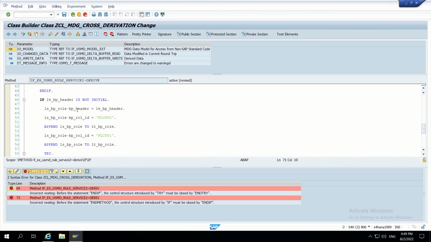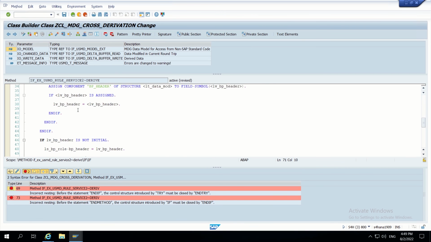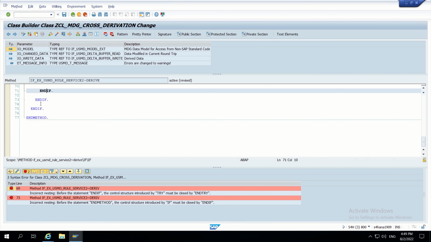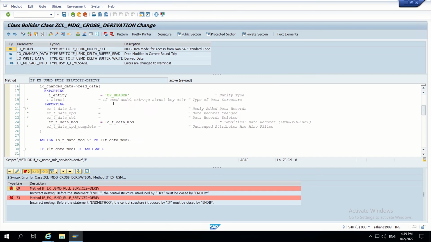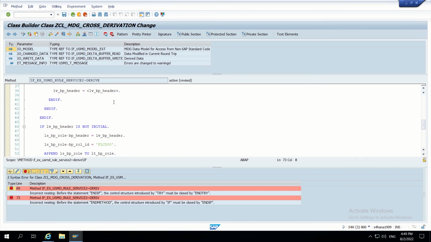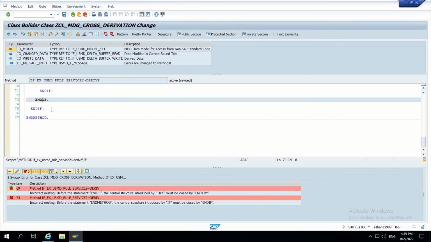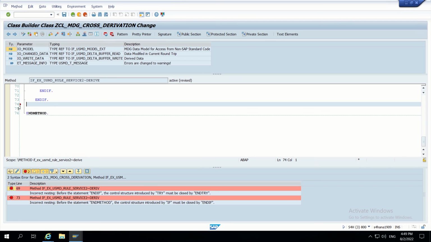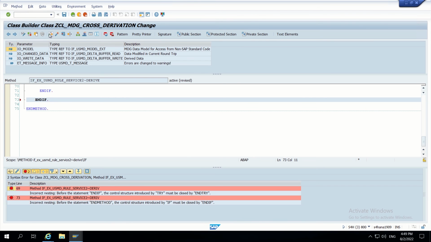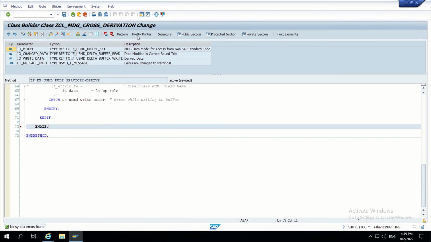So this end if, something is missing, so one end if is extra, I will remove. So all are fine now. Pretty print, activate.